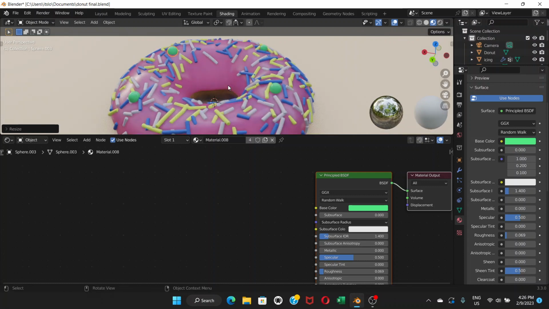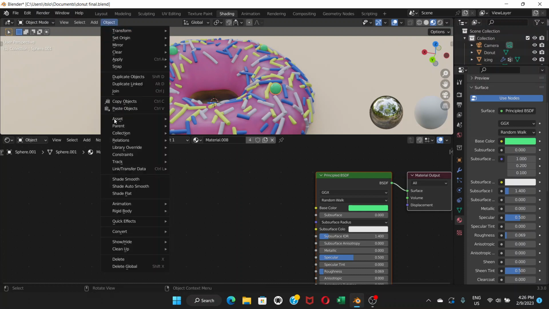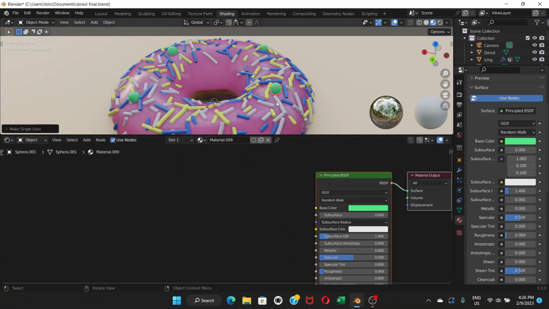If you want, you can keep it like this, or if you want to change the colors of the individual balls or spheres, what you can do is go to object here and relations, make single user, and choose object data and materials.